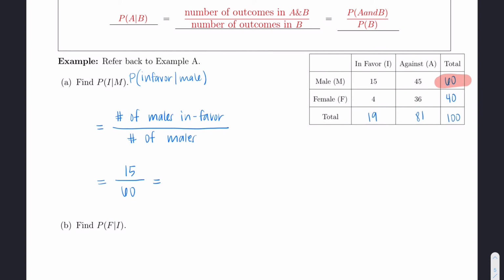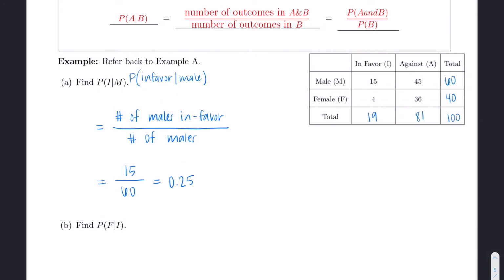And so imagine that you have a bag of people, and out of those 100 people, you have 60 males and 40 females. And now imagine that I took the 40 females out, and so the total in my bag of people, which are only consisting of males now, the total in my bag is now 60 people. And so that's why my denominator is now 60. So when we do the calculation for that one, we get 0.25.